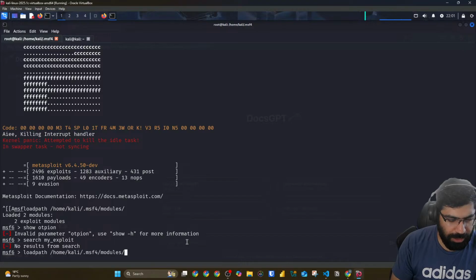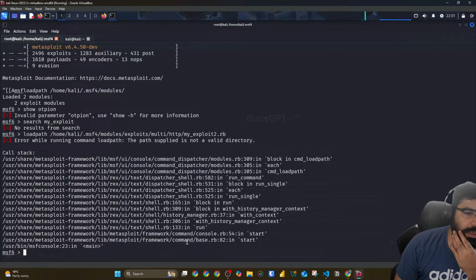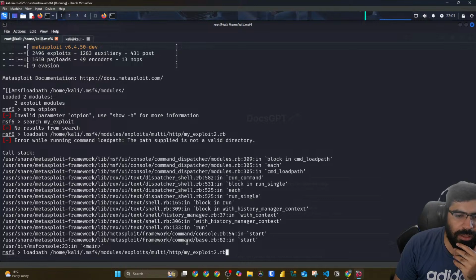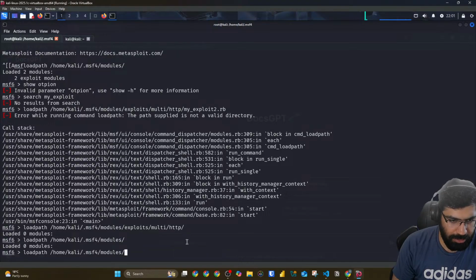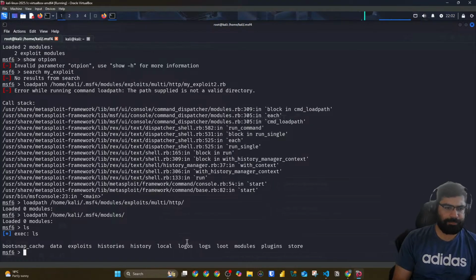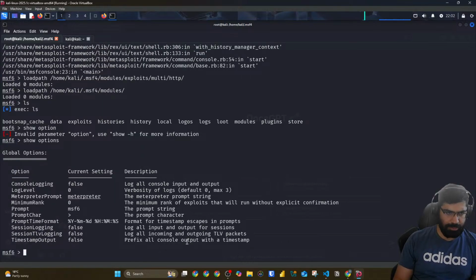How about load path modules exploits multi http my... It says error running load path. Why? Okay. How did I do it last time?